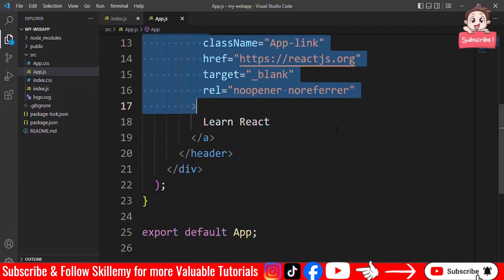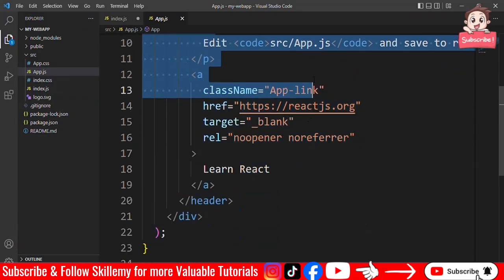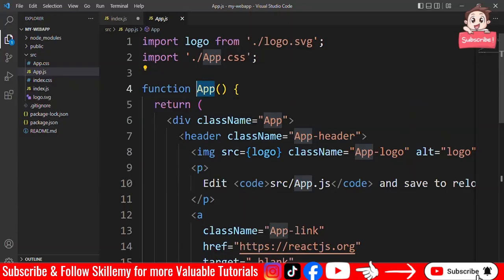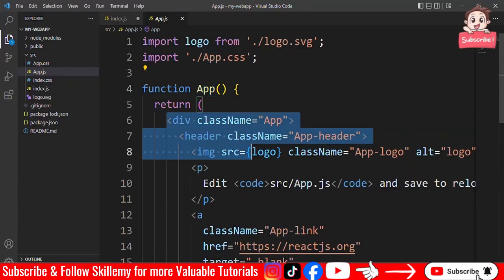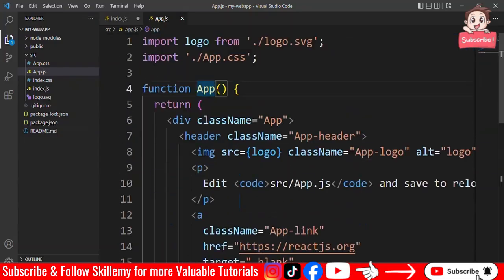So this component, known as the root component, we will talk more about what the root component means later on, but essentially this is the only component at the minute, and this is the only component which is being rendered to the DOM. And inside this component we can see it is basically a function called App, and that returns what looks like some HTML code. Now this function could be an arrow function if you prefer, but it has to start with this capital letter. So this one is called App, and it returns this code right here.